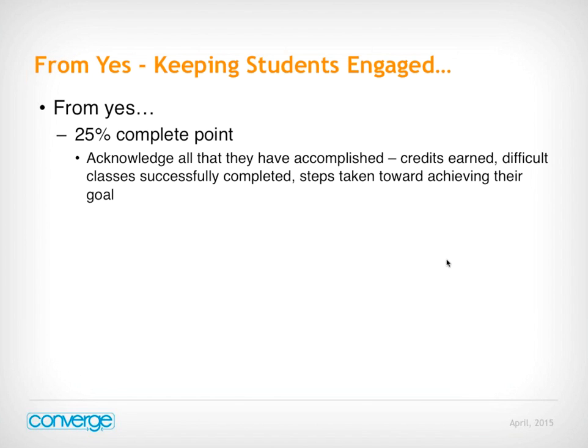One of the reasons that I like accelerated programs is because a student feels like they're constantly walking towards their goal. There's not this enroll in class, wait for 4 months, and then start getting credits. For a student who's in an 18-month program, 3 or 4 months in, boom, they've already taken huge steps. So acknowledge the credits that they've earned. If there has been, again, this is where academic advisors, I think, are well positioned to do this at this point. If there's been a class that was going to be particularly hard for them that they've now successfully completed, whatever it is, celebrate at this point.